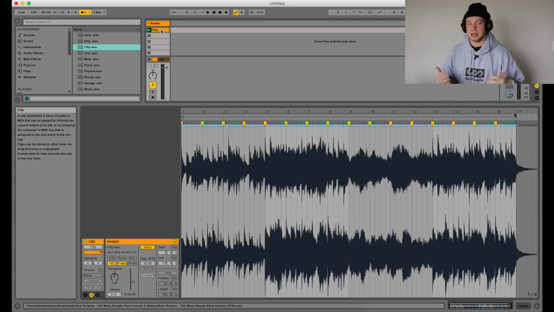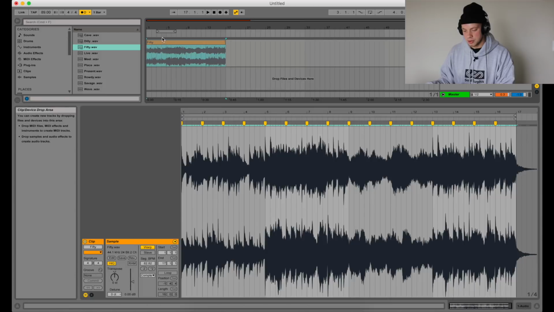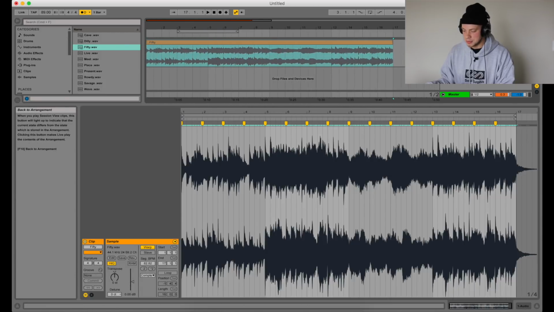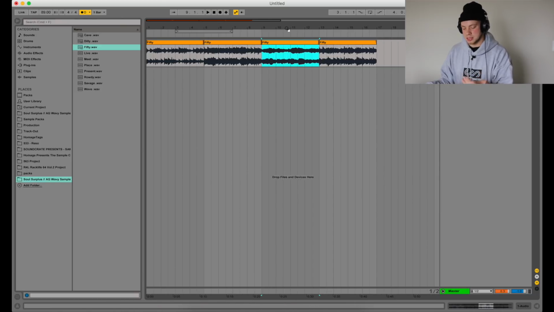Now I'm going to give you guys a few different techniques that you can use once you have your sample warped and laid out. So let's get into that part. Now we're going to switch. I like to drag it over into, I think this is called session mode. Okay, and then I'm going to listen. We know that these 4 bars right here are that part, and then these 4 bars change. These 4 bars change, those 4 bars change. So we got 4 different parts here. This is important for laying out your song.